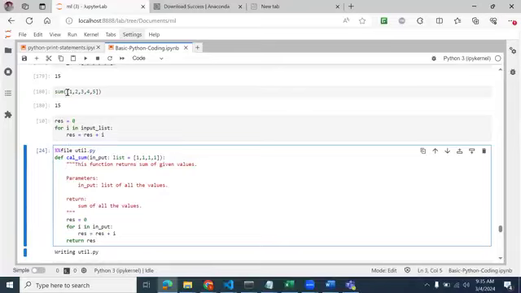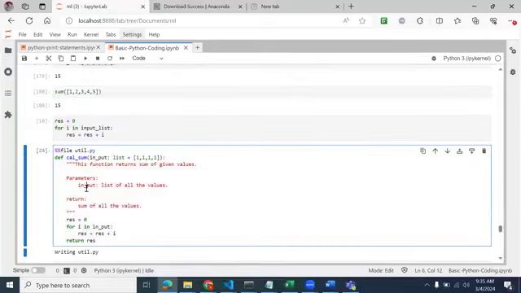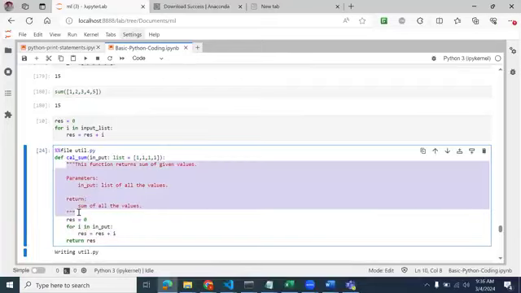If I press Shift Tab inside this function, it gives some text to understand what this function is going to do. The same thing is possible for the sum function because it also has a docstring inside it. That's why this text is showing over here. So if you want to give the same kind of guidance for your user, you can just provide this docstring.